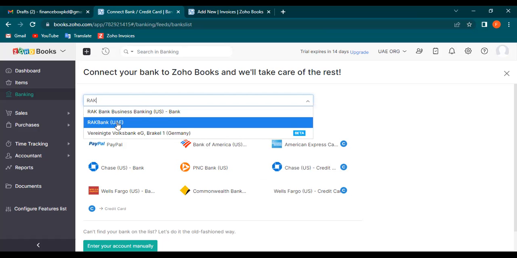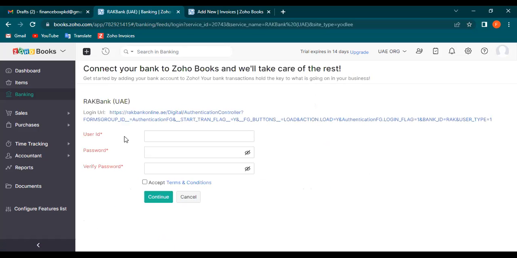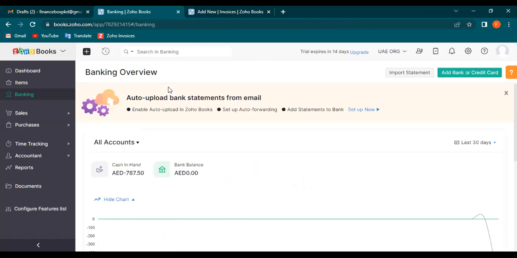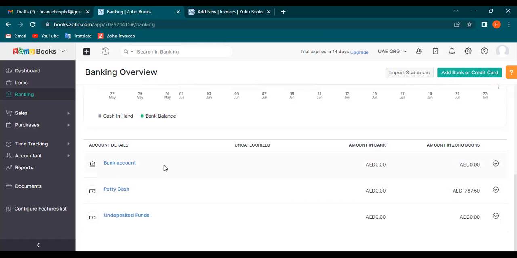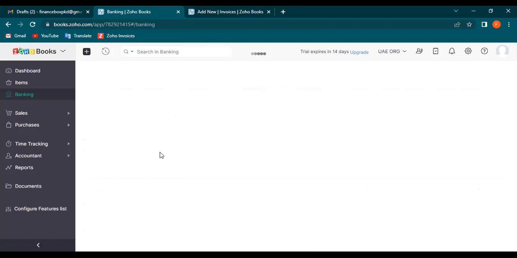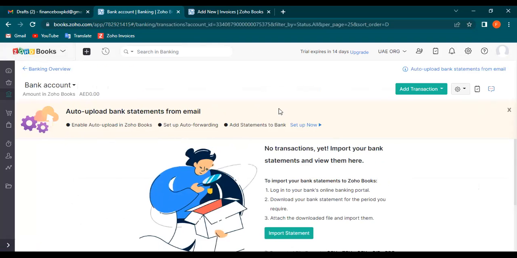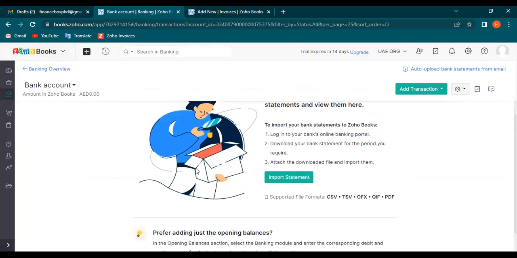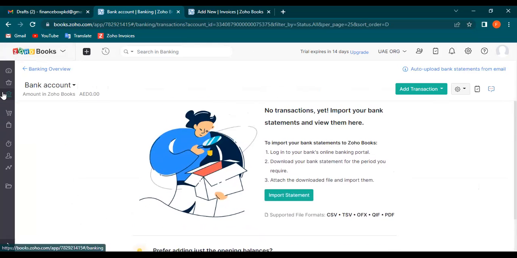So this way, you can log in with the banking ID and password. It will be verified automatically within 24 or 48 hours and connect to Zoho Books. When the money comes, it gives a notification, and you can set that from the bank itself; there is no option to set it from here. The feeds will be generated here as uncategorized. You can categorize them manually or upload them in bulk.